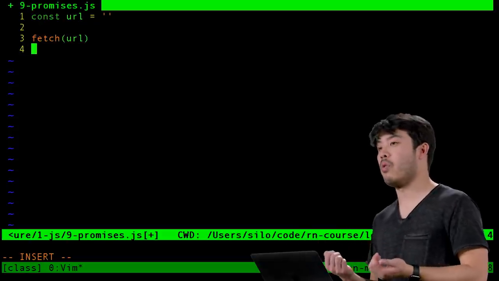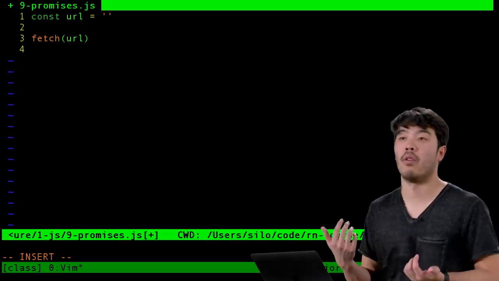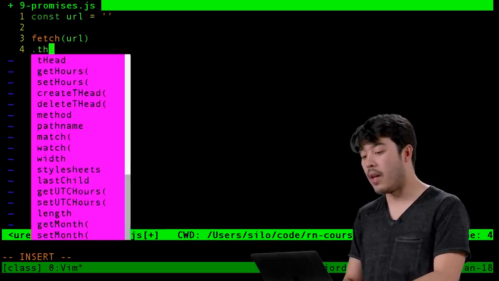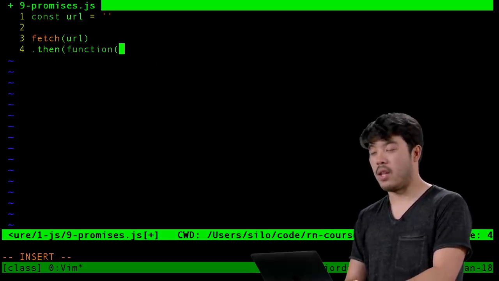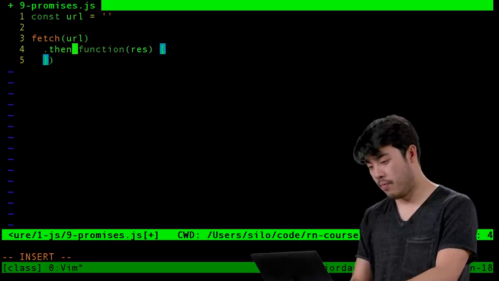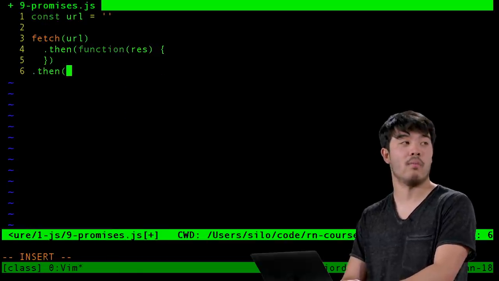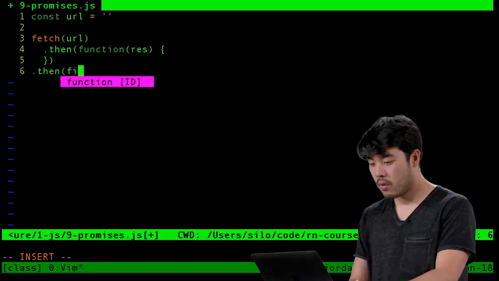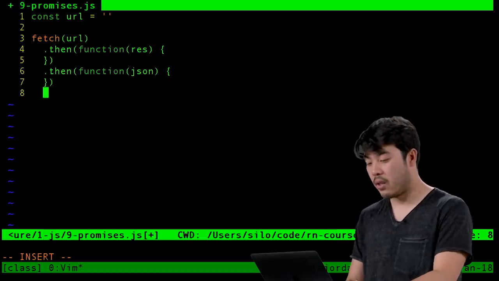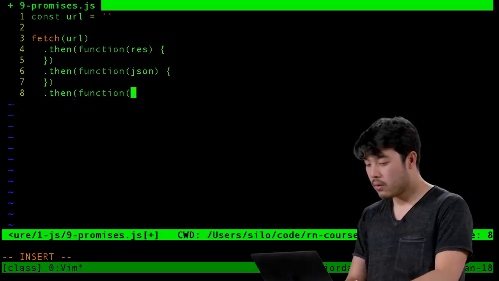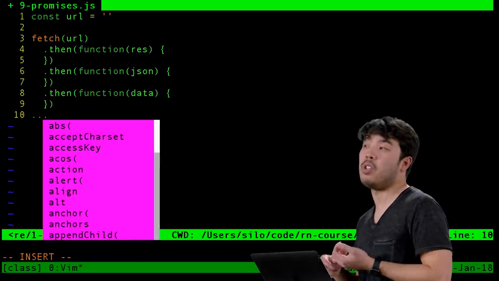And so what we can start to do is write a function that expects the response to come back and start handling it already. And the way we do this with a promise is this thing called .then, which takes a callback itself. So we could have a callback that takes the response and does something with it. If we wanted to then handle that later, we can chain a .then that takes whatever, some JSON maybe, and does something with that. And maybe if we want to do something with that JSON later, we can do .then again, do something with that. So on. And we can just keep chaining these thens as long as we want.